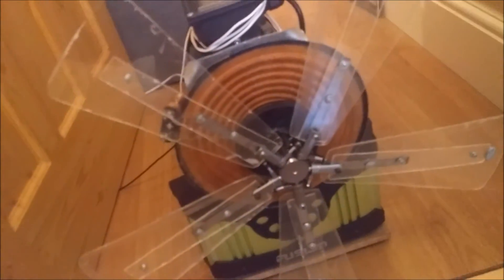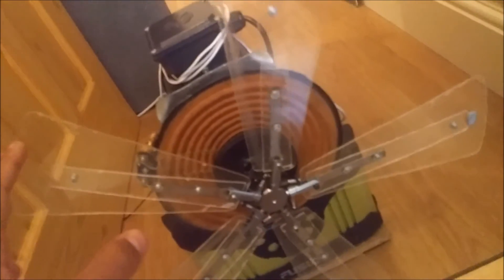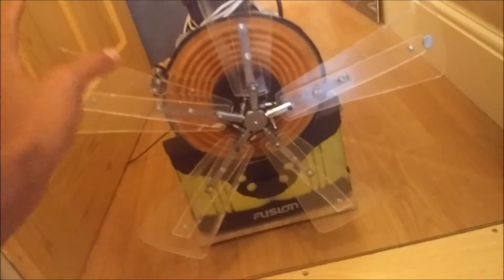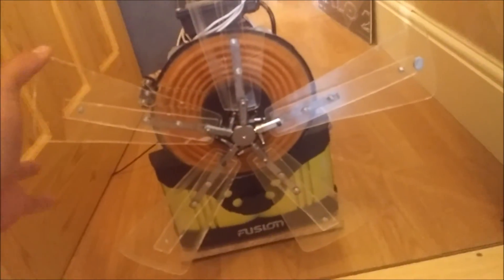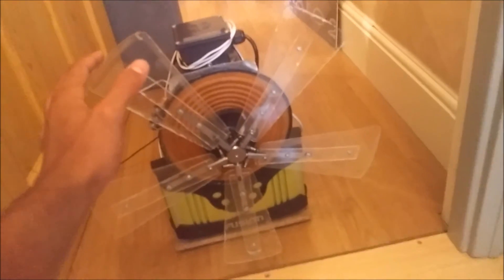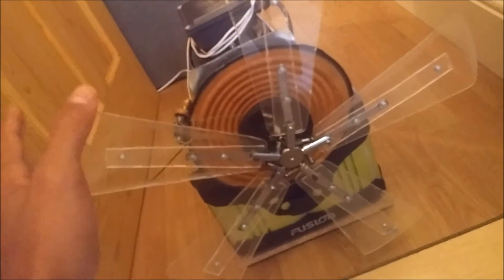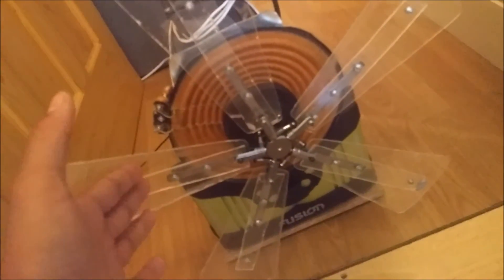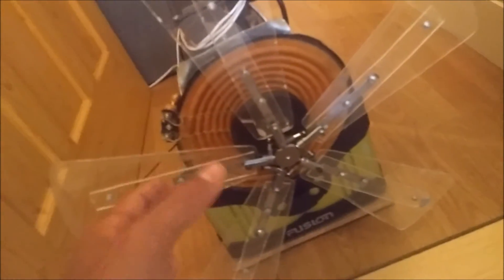I'm in the middle of making some new fins — some new blades. This unit is 18 and a half inches in total; I thought it was supposed to be 17 inches but my calculations went out the window a little bit. I'm going to be making new blades so it looks like a whole circle rather than separate blades, and it will be 14 inches instead — quite considerably smaller.